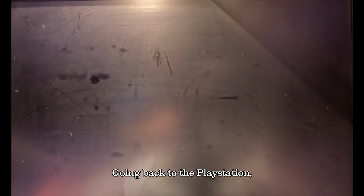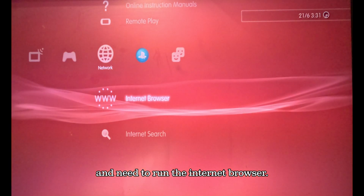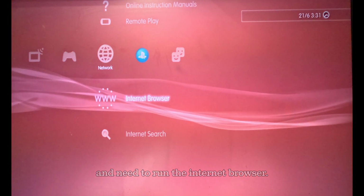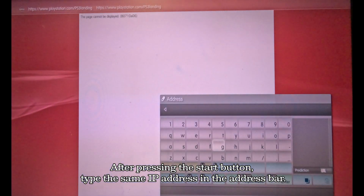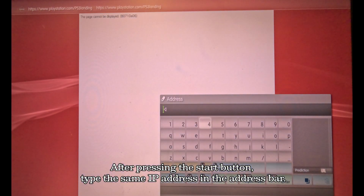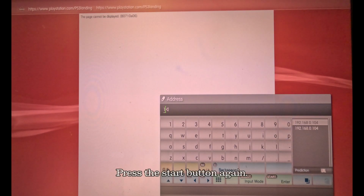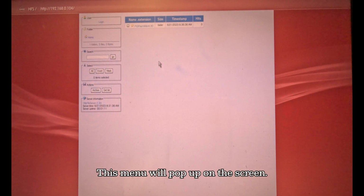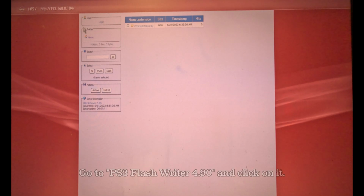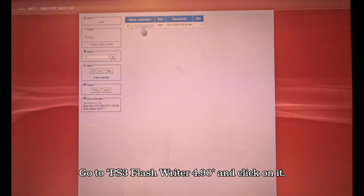Going back to the PlayStation, we need to run the internet browser. After pressing the start button, type the same IP address in the address bar. Press the start button again. This menu will pop up on the screen. Go to PS3 Flash Writer 4.90 and click on it.